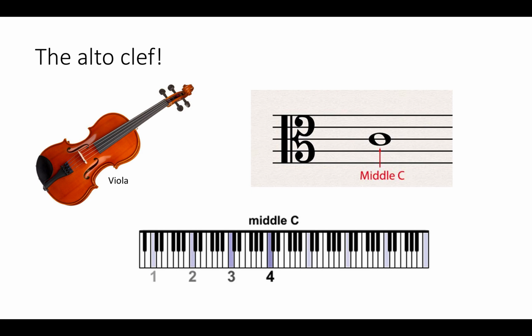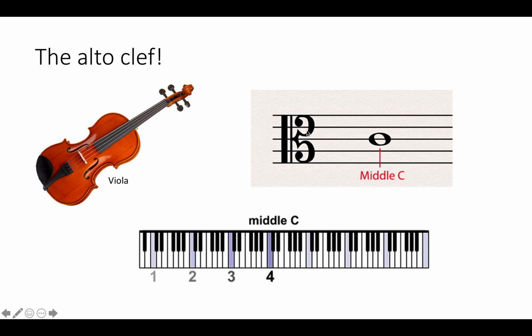It's called the alto clef. Just in the same way that for singers, it goes soprano, alto, tenor, bass in terms of range, the violin 1 plays really high notes, the violin 2 plays medium notes, the viola plays medium low notes, and the cello plays very low notes. So that's why this is called the alto clef, because it's a bit lower than the treble clef. And I'm going to teach you how to read it now.